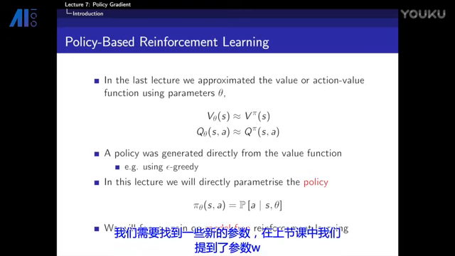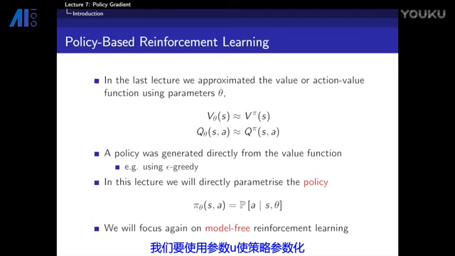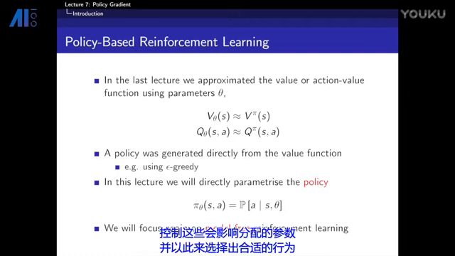So now we're going to have a different function approximator. We're going to have some parameters u. In the last lecture we had w. So the difference between last lecture and this lecture is whether it's w or u. We're going to use these parameters u to parameterize the policy now. So we're going to parameterize this distribution. Our policy pi is now going to be something we directly manipulate. So we control these parameters which affect the distribution by which we're picking actions.